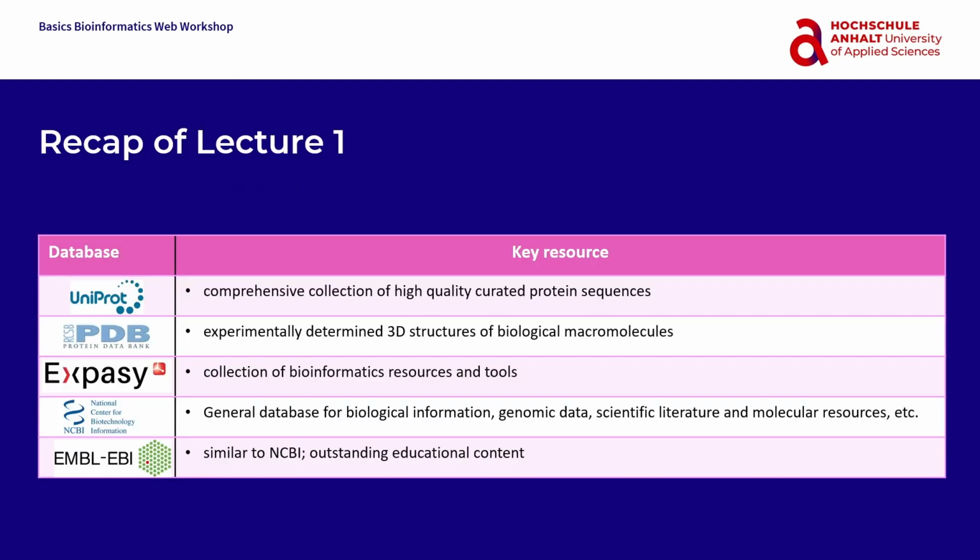Before we begin this lecture, let us remember what we should have learned from the previous one. To perform a sequence alignment, a minimum of 2 sequences is required. Amino acid sequences can be retrieved from UniProt, while nucleic acid sequences are recommended to be found at NCBI. However, both types of sequences can also be found in other databases, like EMBL for example.